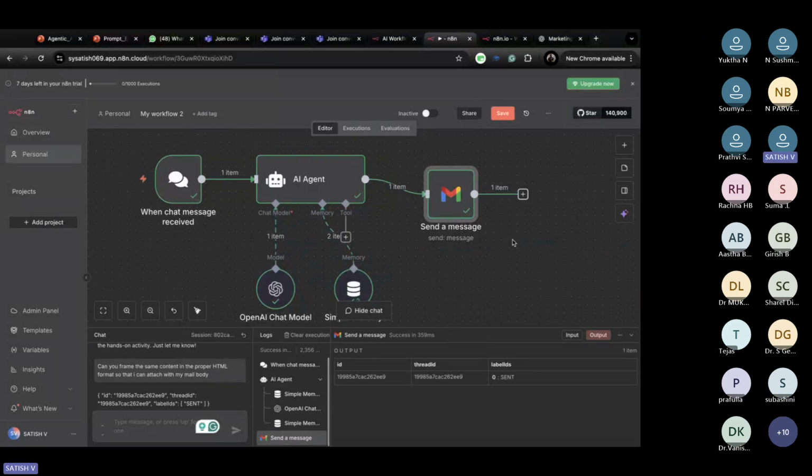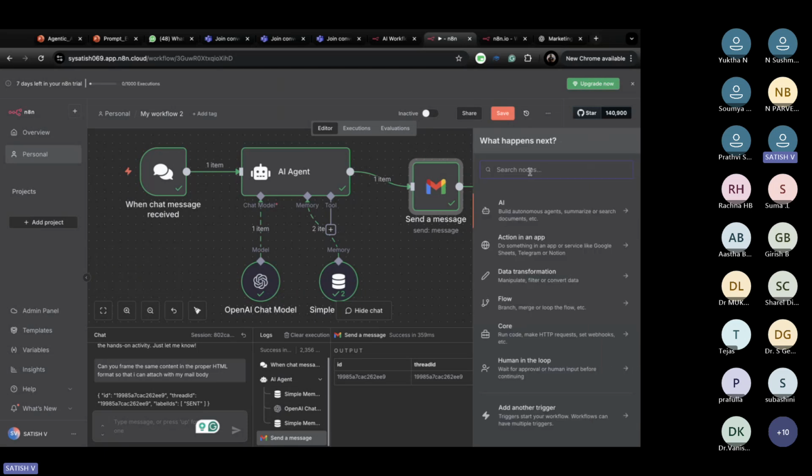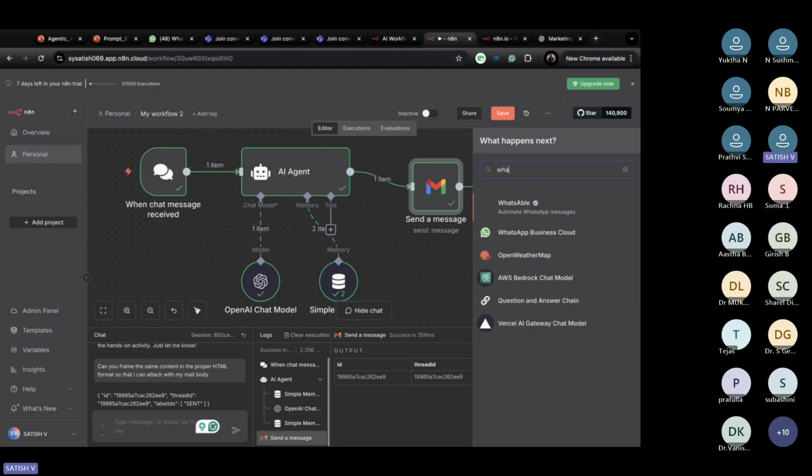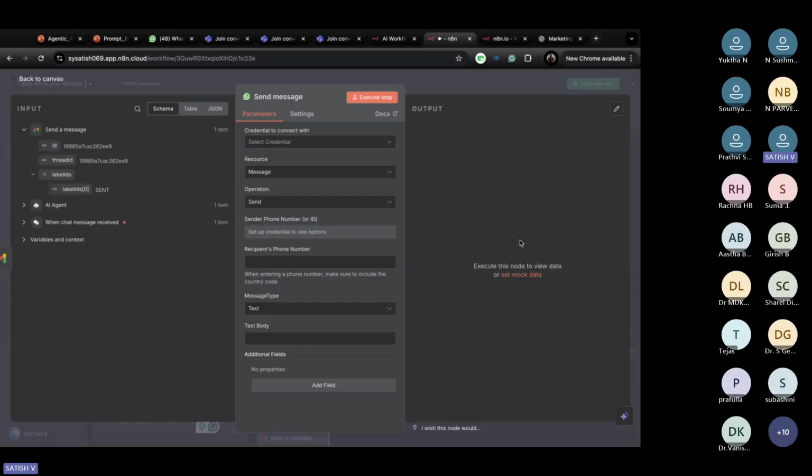If you see here, it is not just restricted to sending mails. You can even add your WhatsApp. If you just type WhatsApp, you can see WhatsApp Business Cloud. You can send a message, send and wait for a response, upload a media, download a media, delete a media. There are so many things.